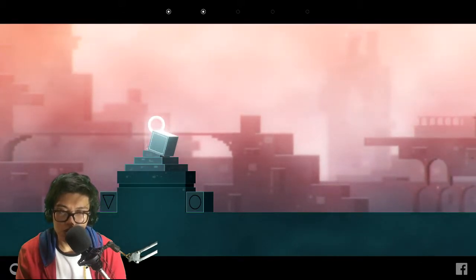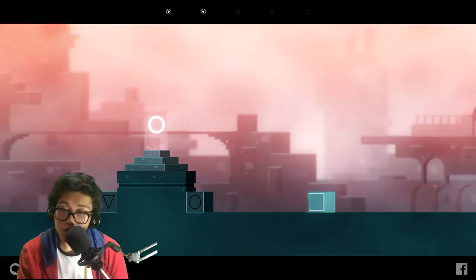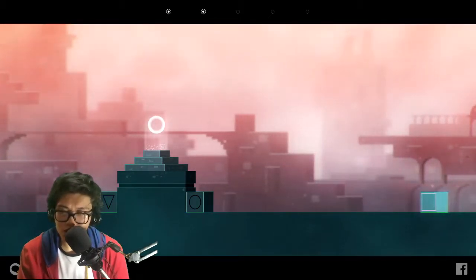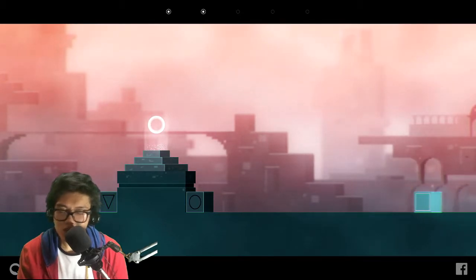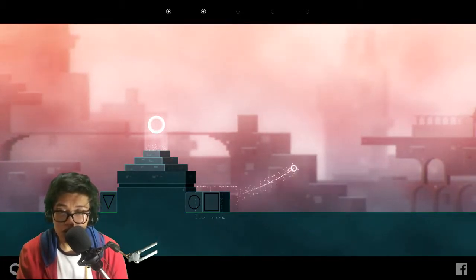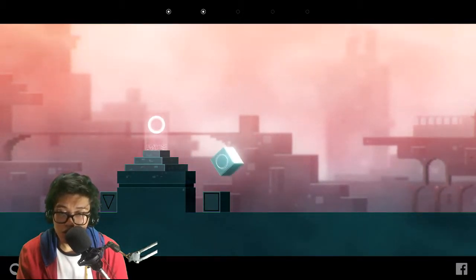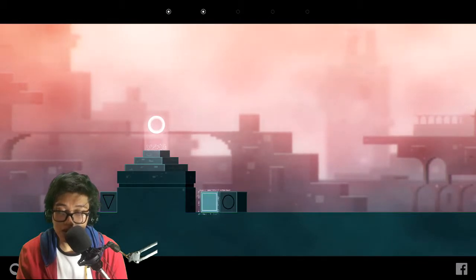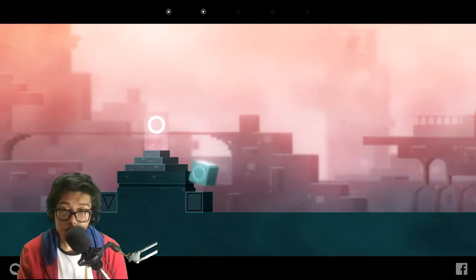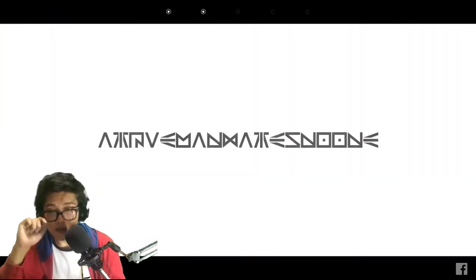Okay, so you don't go there first. What would happen if I go to the, oh my god, the music is so loud, it's so ambient, I don't know. Okay, you can probably see in the background behind everything that's happening right now, there are more boxes. Okay, yeah, you only need the circle for the circle hoop.